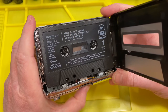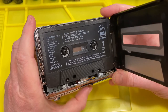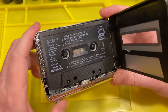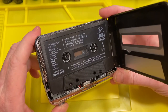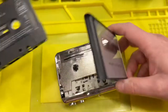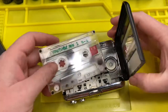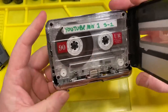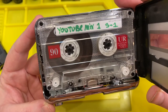Which I think is pretty cool for a new cassette, a new disc Walkman, to be able to do that. I think it's pretty cool. You press stop, you can rewind, you can fast forward. Press stop and then just take out your cassette. So, let's get my YouTube cassette, which is transparent, so you can see it like that, and then press play. I love that feature. I think that's really cool.